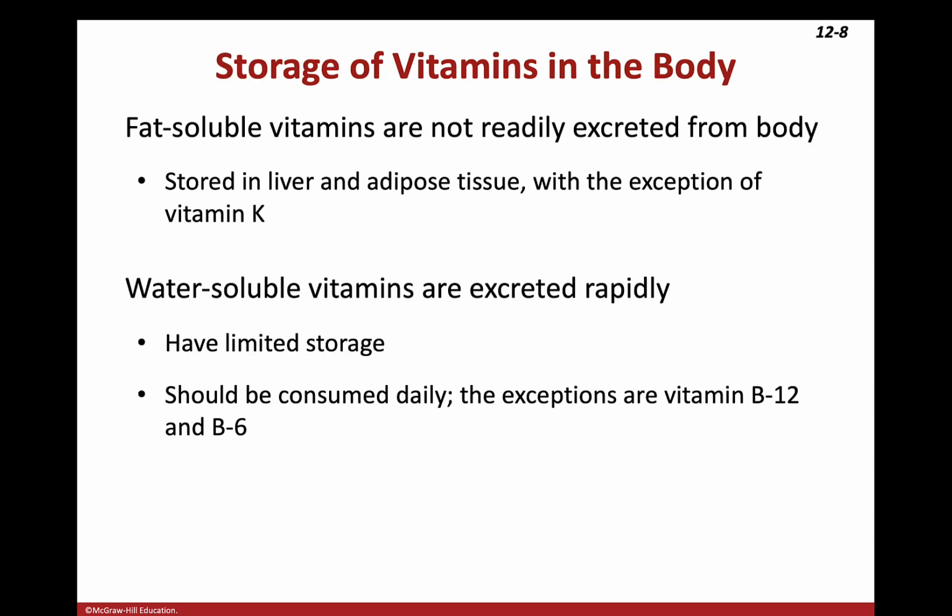Fat-soluble vitamins are not readily excreted from the body. They are stored in both the liver and adipose tissue, but the exception is vitamin K. Water-soluble vitamins are excreted rapidly, so there is a limited storage capacity for water-soluble vitamins. They should be consumed daily, but the exceptions will be vitamin B12 and vitamin B6.